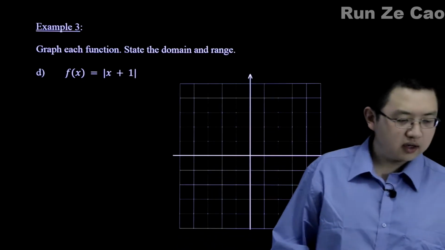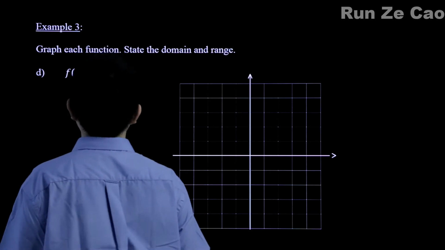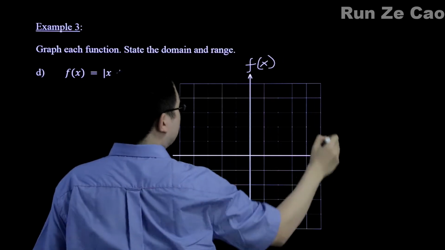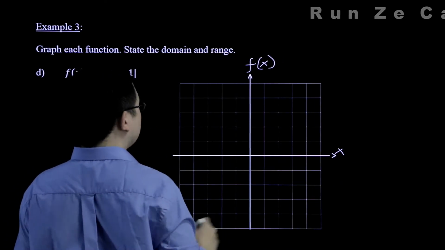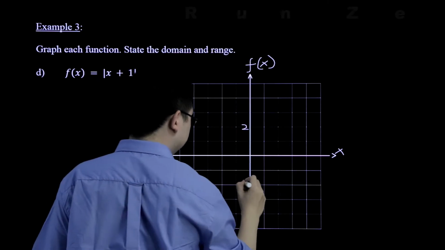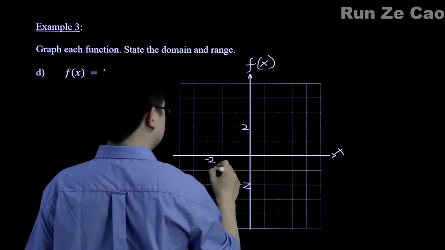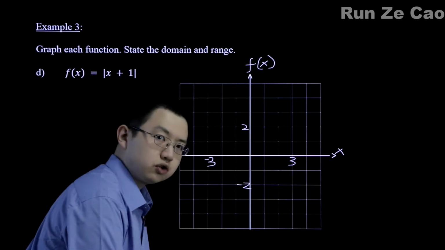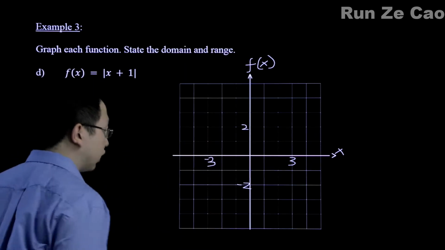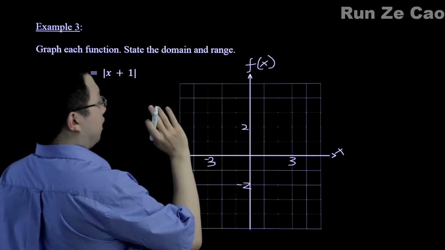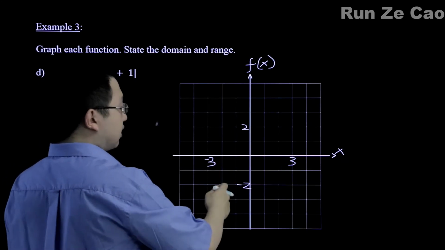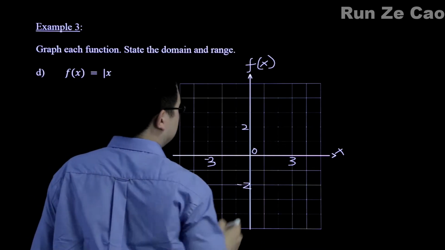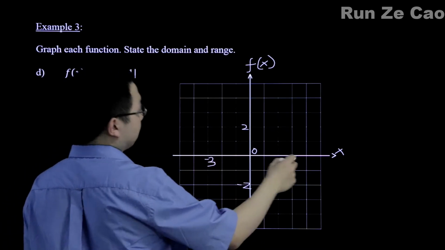Now, graph each function, state the domain and range. Well, f of x equals, axes first, x plus 1. So now we choose a scale, and this is reasonable. Negative 3, 3. You can choose to label your horizontal scale differently from your vertical scale. But do try to make it consistent if the graph is clearly centered on 0, 0, and, well, it wouldn't do to have minus 3 and 5.